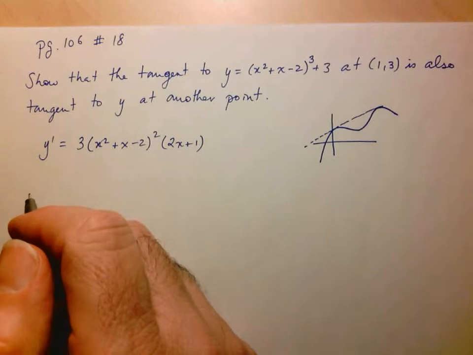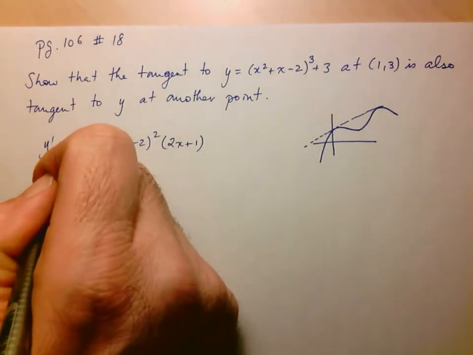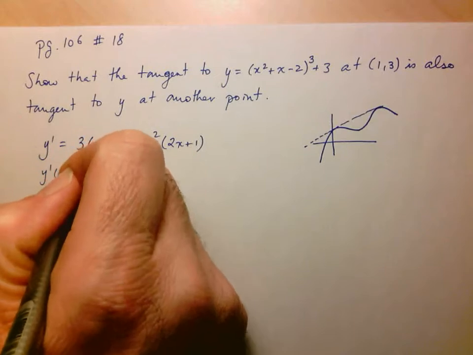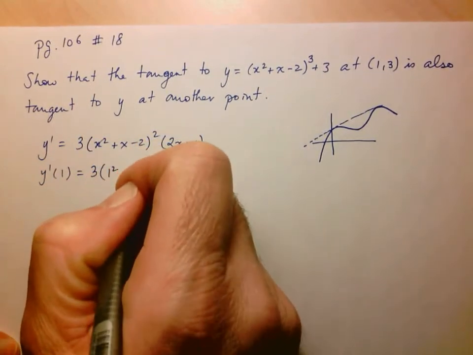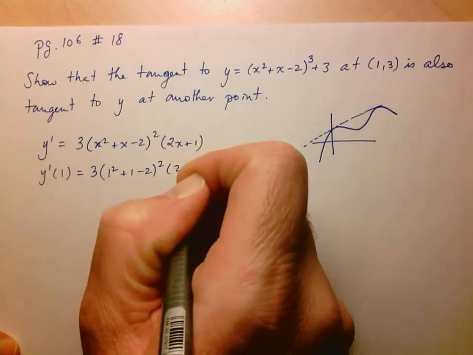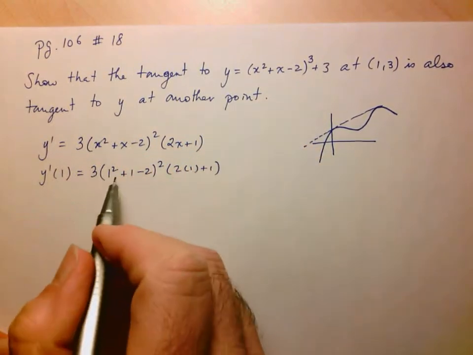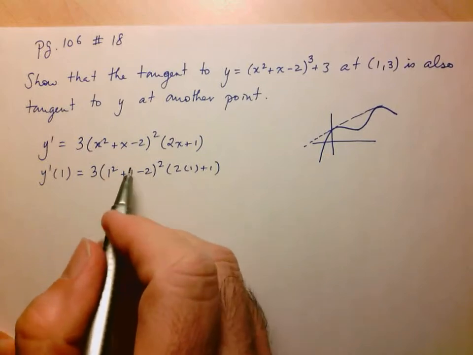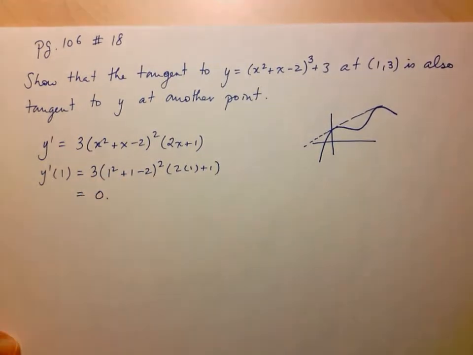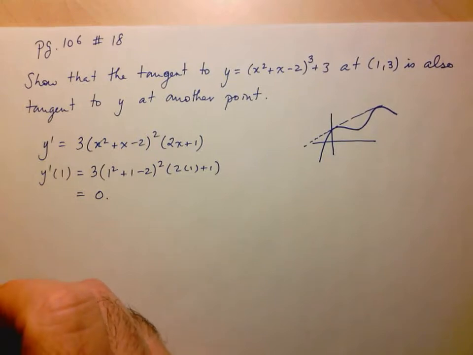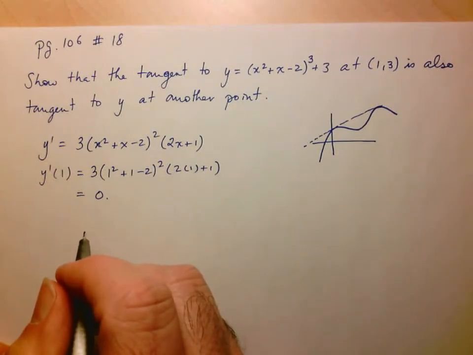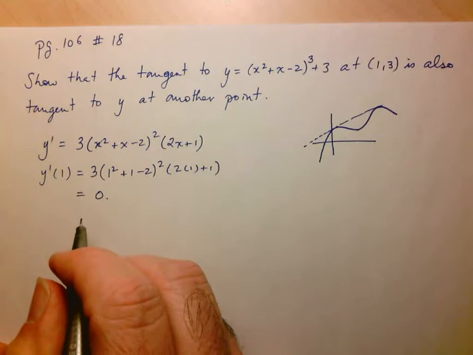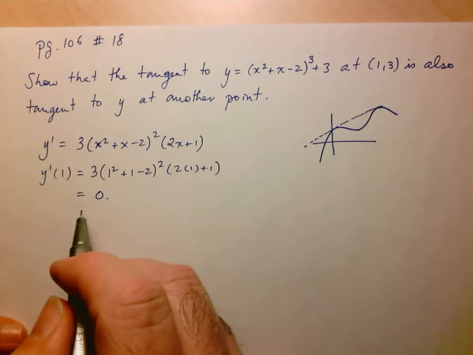So no contributions there. Now let's find the derivative at the specific value 1. When we put that into the equation, we just get 1 squared plus 1 minus 2, and we see that this expression is just going to give us 0. So in fact, we're dealing with a horizontal line. So what we have to first find is what x values provide a slope of the tangent which is also equal to 0.